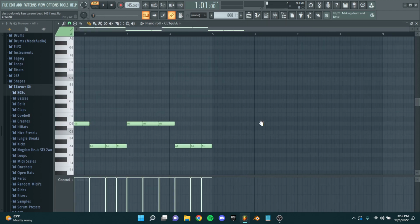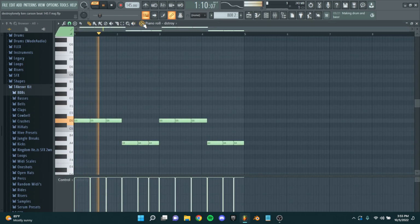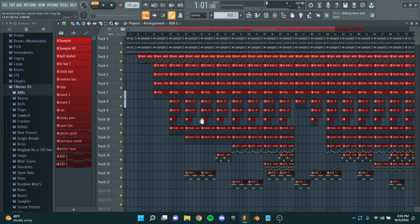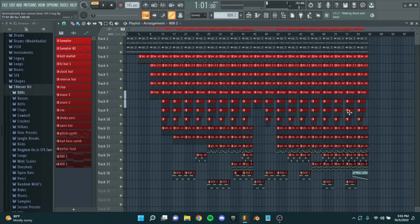Next, we have this 808. This is our first 808. We have two. It goes from this one to the other one, and they play the same melody. And then next, we have this 808. Using two 808s a lot of the time gives me a really Kanye-and-Lone kind of sound. I don't know why or how, but it just does. And that's pretty much it for this beat.